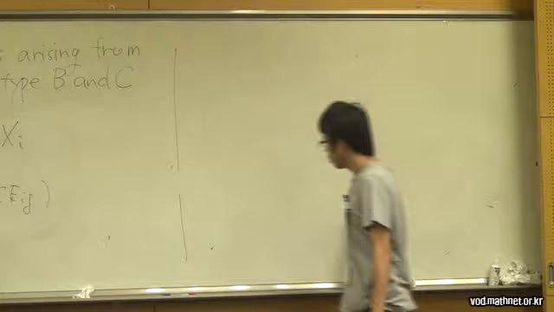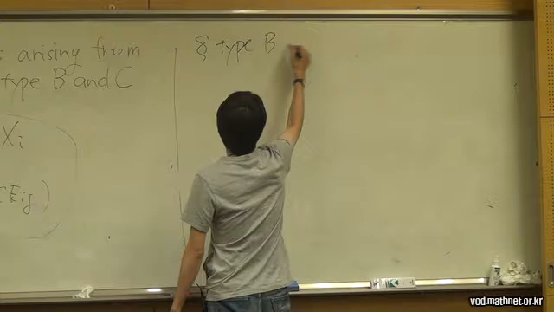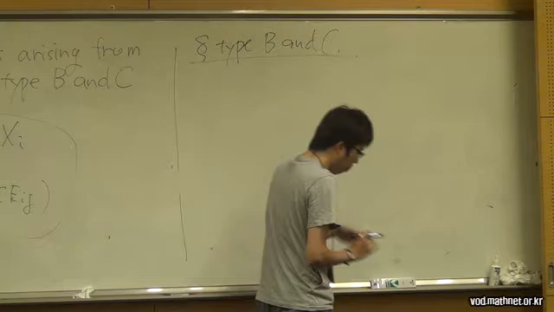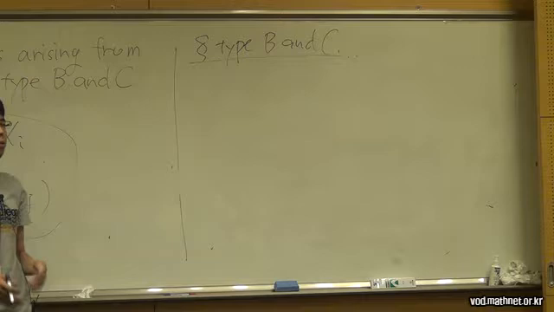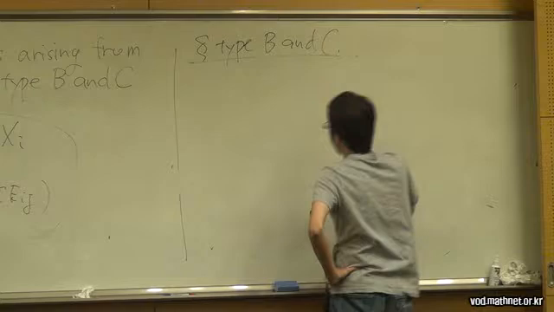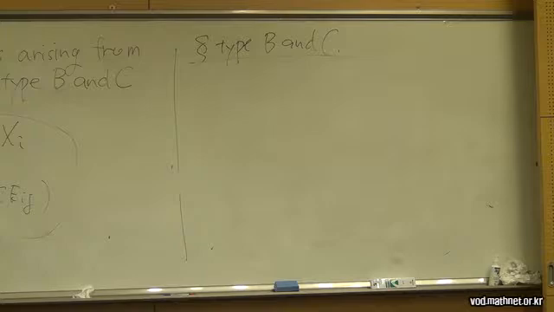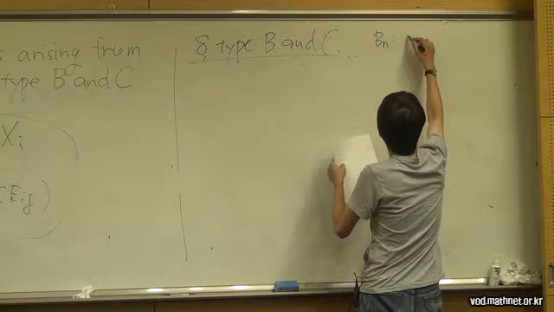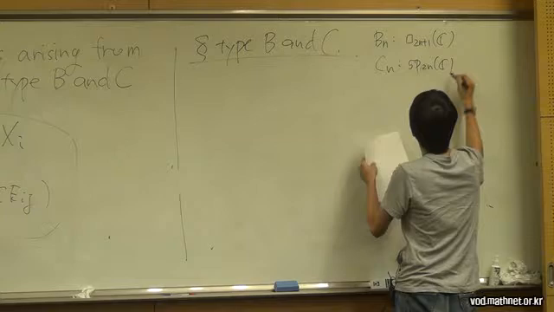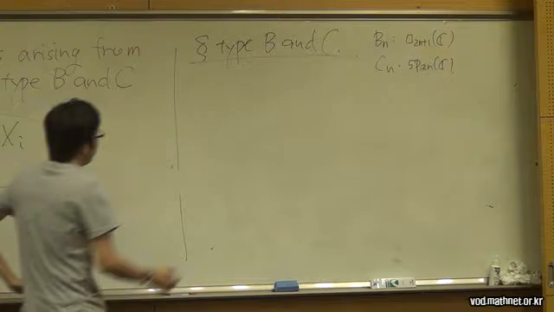Okay, so types B and C. I would like to start from Lie algebras because it's easier to understand. But somehow, for types B and C, the structure of the root systems of the Lie algebras is a little complicated and takes time. So let me give an equivalent but alternative description of these toric manifolds. The type B root system comes from this one, and C n comes from the symplectic Lie algebra. You can start from here if you want. But let me give an alternative description.